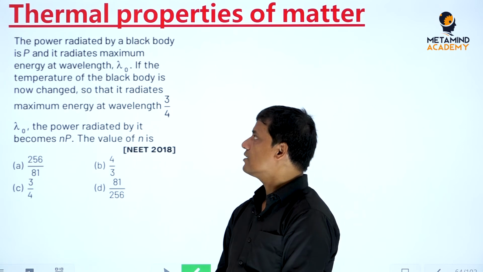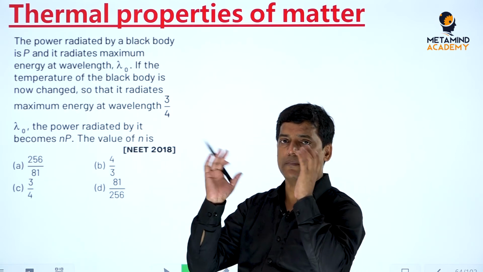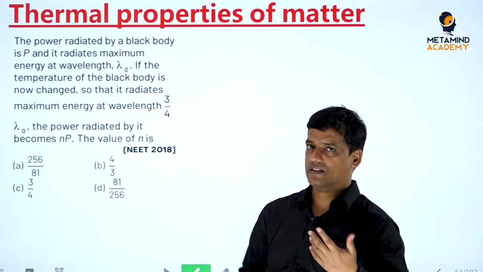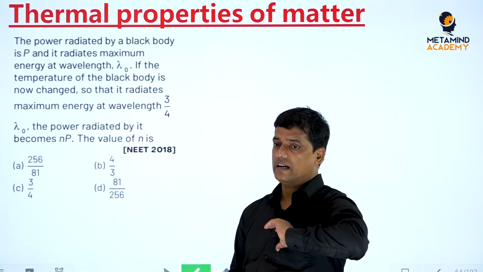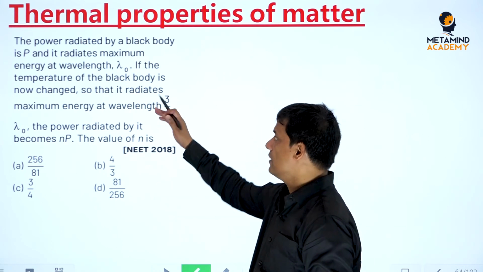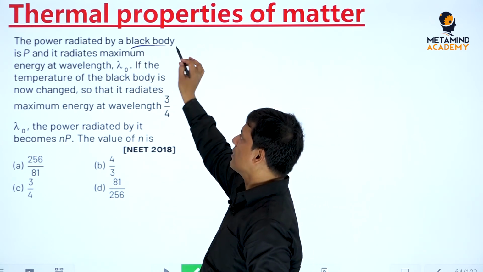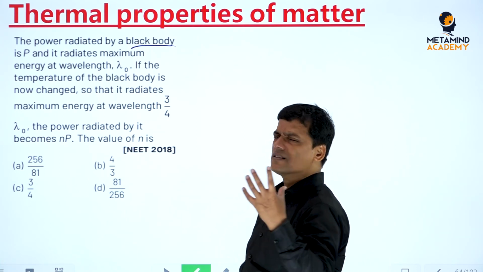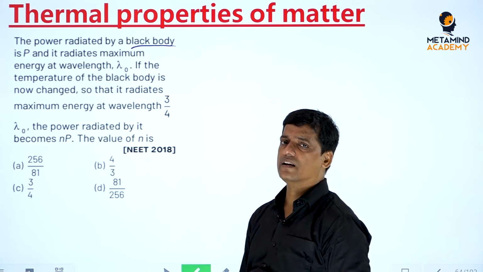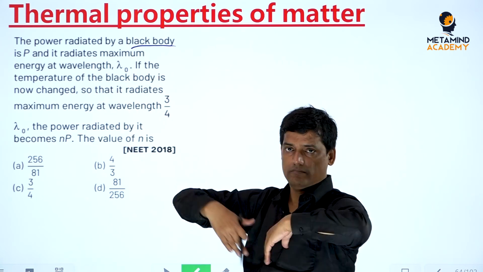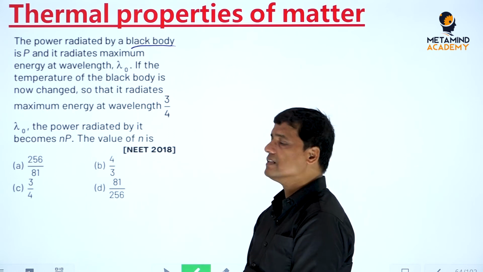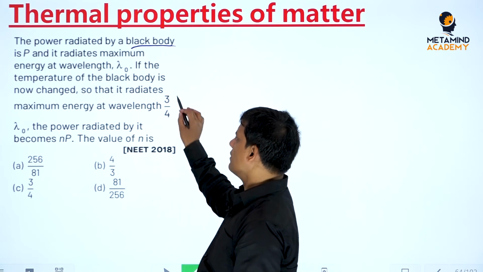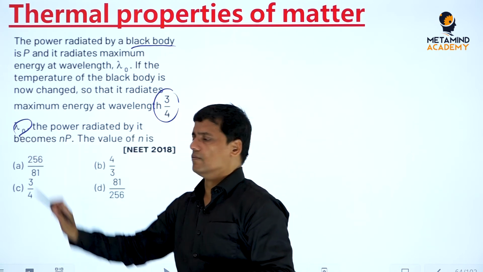Good question. So what it is trying to say is you have a body, black body, right? When we say black body it means there is no emission efficiency we are supposed to consider. If it is any other body, the entire power will not be radiated. That is the meaning of black body. So when you say black body, you can say the entire power is radiated, not a problem. So it has a certain temperature. Because of that temperature, it is radiating a power P0. Okay. Now what has happened is the temperature has changed. The temperature has changed in such a way that the wavelength is now 3 by 4 of lambda 0.